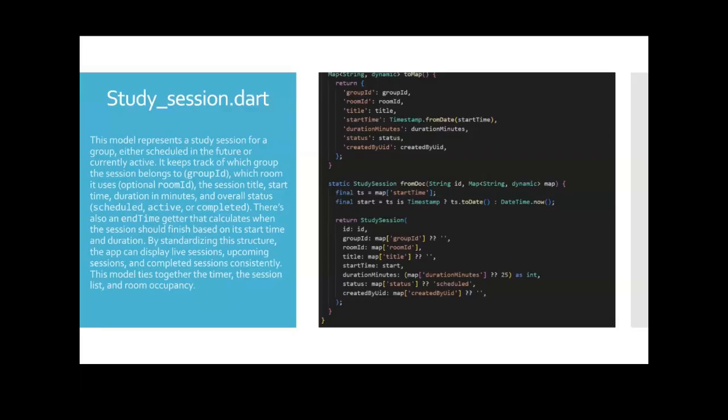It also will show the ID of the room, which is optional depending on if you choose to specify a room or not, and it also shows how long the timer will last for the actual study session. So you can see all that here with this static study session for the start time. And at the bottom, you can see all the entry points that you need for the actual study session to specialize it.